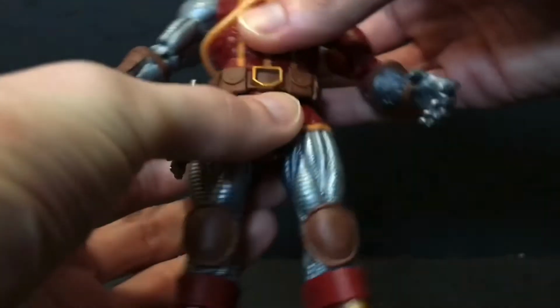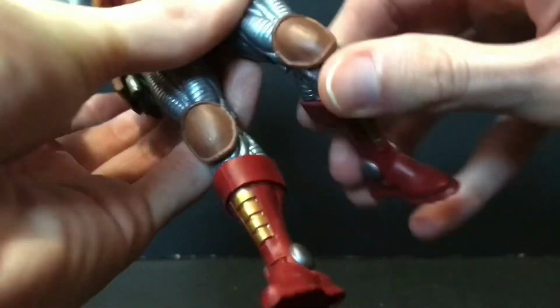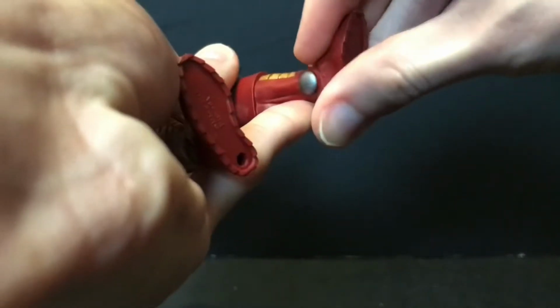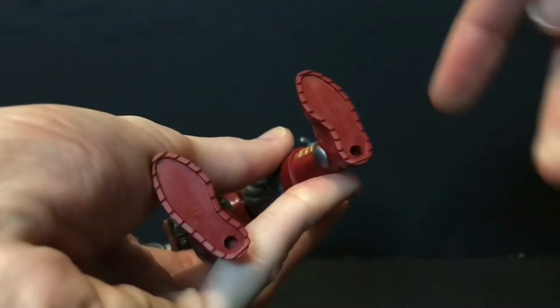He does have a waist swivel. Does have forward and back in the hip, as well as out, back down, thigh cut, double joint at the knee. Works really well. It's got a boot swivel, a hinge in the foot with a rocker joint, and peg holes at the bottom of the feet.